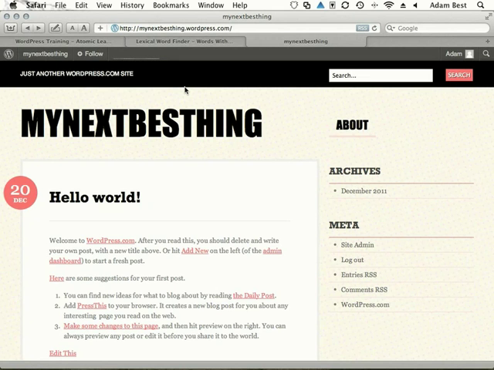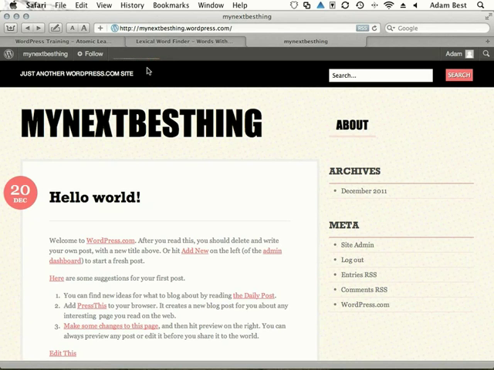And they'll know that because WordPress blogs have several components that are unique to WordPress blogs. Let's take a look at some of those components. First, there's the header. This includes the title of your blog and a tagline which by default says, "Just another WordPress.com site." Of course, you can change that if you wish.